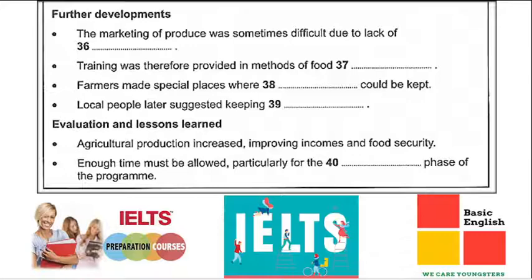After a time, another suggestion was made by local people which hadn't been part of the programme's original proposal, but which was also adopted later on. They decided to try setting up colonies of bees, which would provide honey both for their own consumption and to sell.